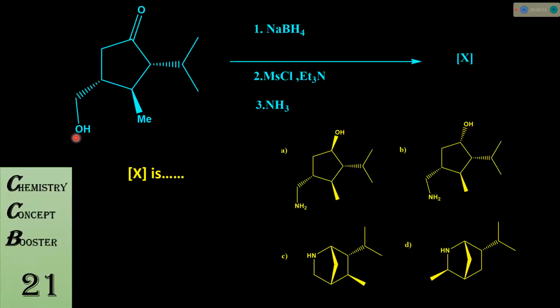So, Chemistry Concept Booster 21. In the Chemistry Concept Booster series, this is question number 21, and this is the 11th question from organic chemistry, because we already have discussed 10 questions from organic chemistry in this series. So normally in the Chemistry Concept Booster series, हम लोग different types of questions from organic, physical, and inorganic chemistry discuss करेंगे.